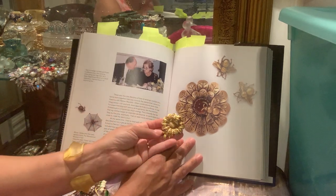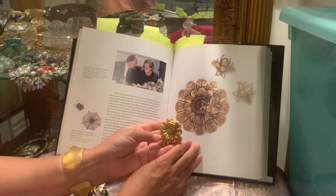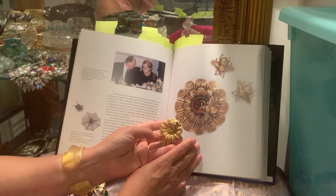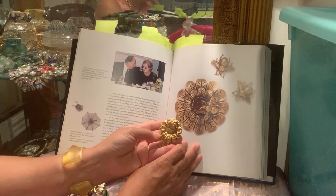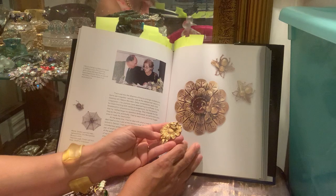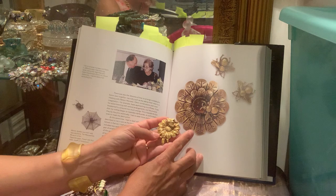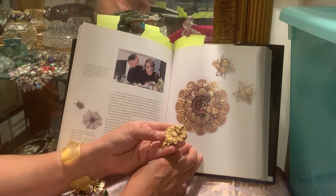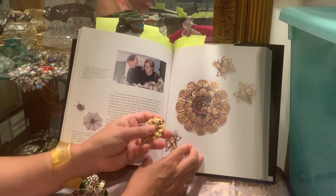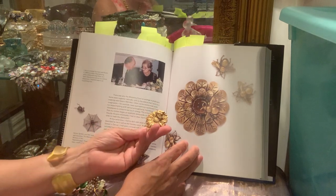Here's another one in the book — this brooch reminded me of a Joseph of Hollywood piece in my collection. Joseph of Hollywood is a very highly collectible costume jewelry maker who made jewelry for Hollywood; he was very innovative. I'll probably do a segment on him. His pieces are hard to come by and very expensive, but when I saw this brooch in the book it reminded me of mine — and it turns out she has a well-known Joseph of Hollywood piece in her collection. Mine isn't marked, but I bought it because of the inspiration.